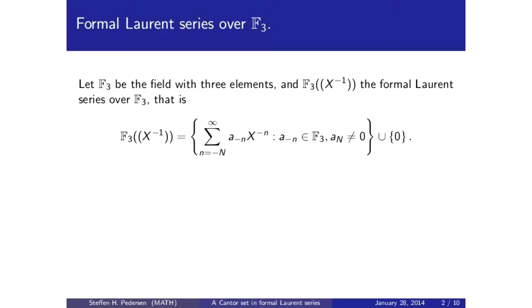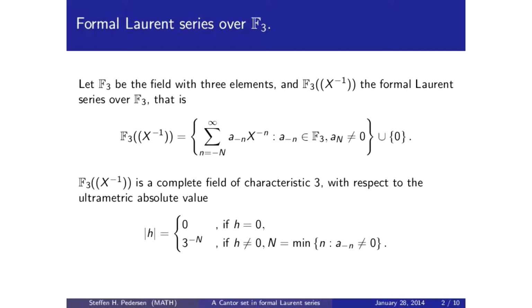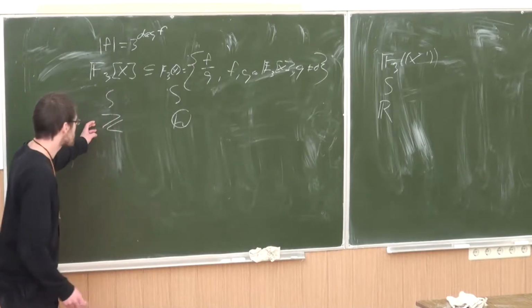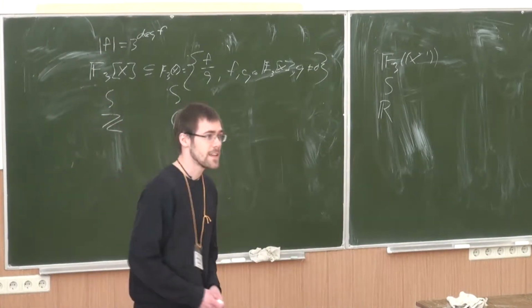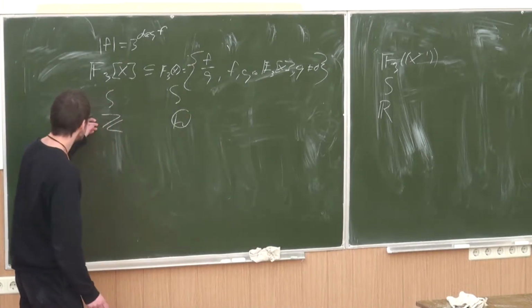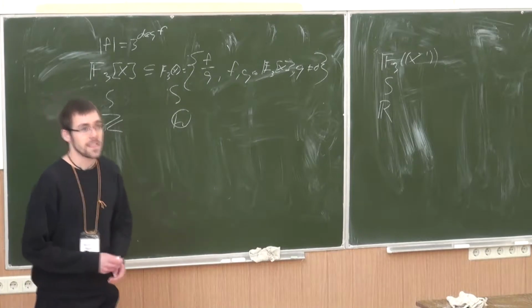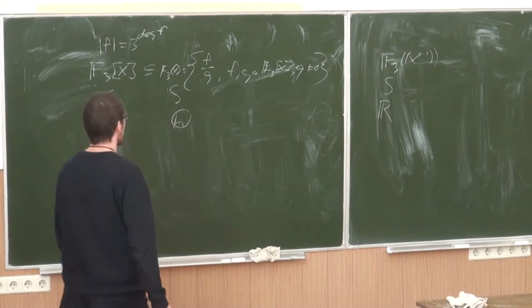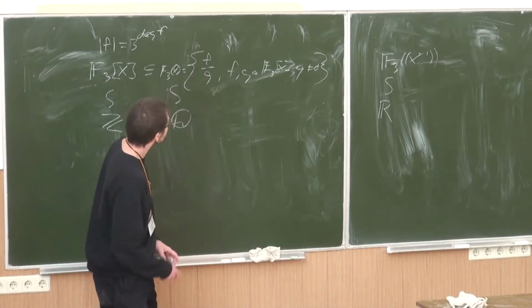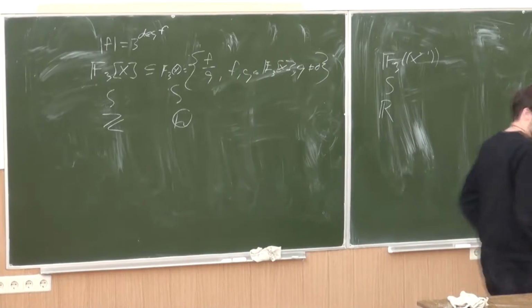So there's a difference, and the fact that it's ultrametric makes doing geometry here rather hard. We have to use some other arguments instead. So, as I said, it's a complete field of characteristic 3, locally compact, and we have the following absolute value. Now, in this world, we can do Diophantine approximation. We can do it up here by translating approximation by rationals into approximation by elements of F3(x). So that's what we're going to do.